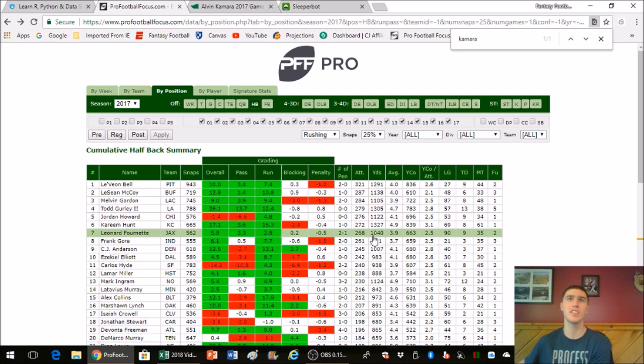But if he gets 15 carries and 5 receptions a game as his max, and he doesn't score a touchdown, he's not in the same conversation as a guy like David Johnson, who people are down on this year, but he had a wrist injury in week 1, and he was cleared to play in January, but they were tanking, so it didn't matter. They weren't going to make playoffs or anything. Who has the same touchdown expectancy, if not more, and he's going to come with 25 carries a game and the same reception total. I don't see how that lines up.